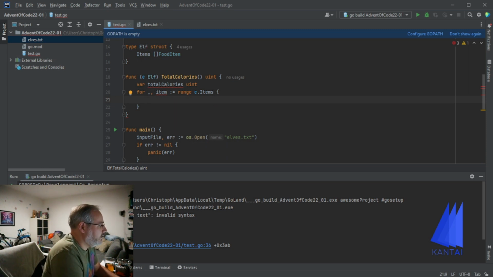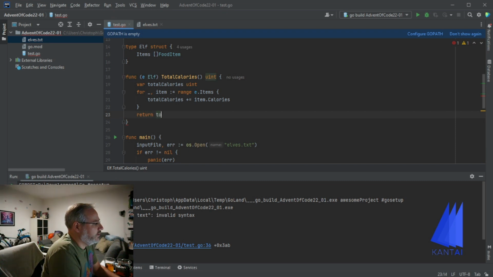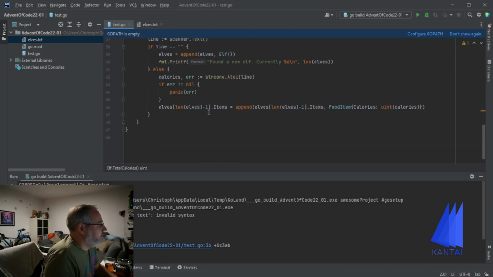So this way we just do total calories plus equals item dot calories, and then we just return the total calories that we calculated.